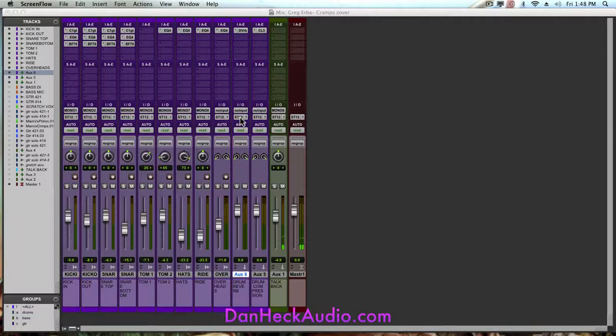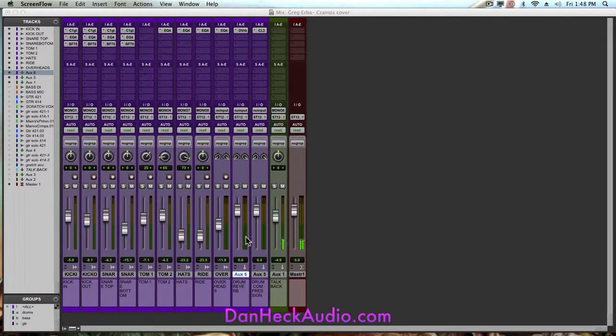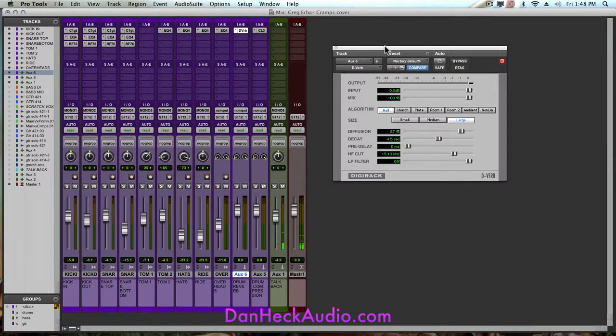on a snare. But for this demonstration, I'm just going to show you how to do one parallel reverb, and we're going to send all of our drum tracks to it. First thing you need to do is create a stereo auxiliary. And with the stereo auxiliary, we're going to put a reverb on here. I've set up a D-Verb.